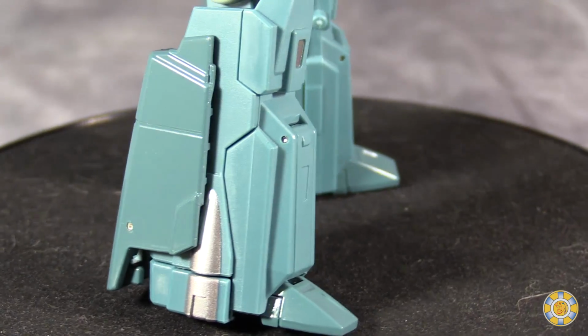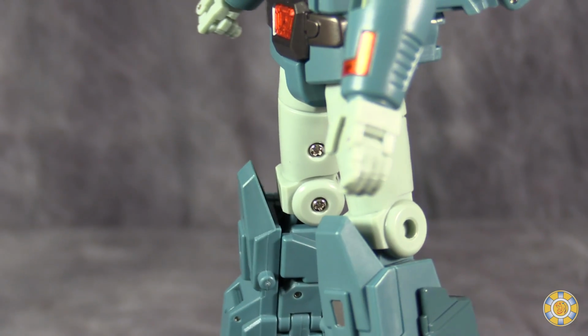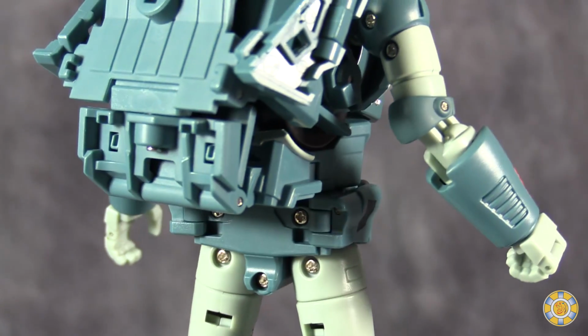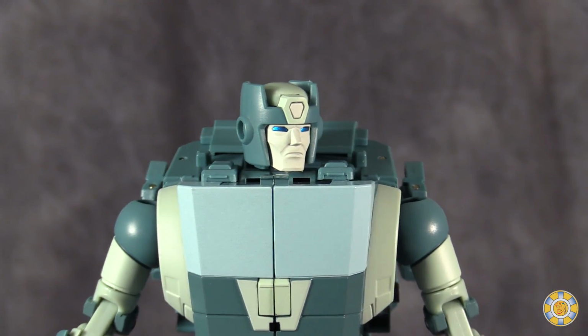Putting Coot up on the turntable, you can see that he's very well detailed and exceptionally well molded. The overall aesthetic of the figure is incredibly good. It doesn't feel like an old version, I should say an old robot. It looks more like a younger version of Cup. It's very, very nice, and that head sculpt is superb.